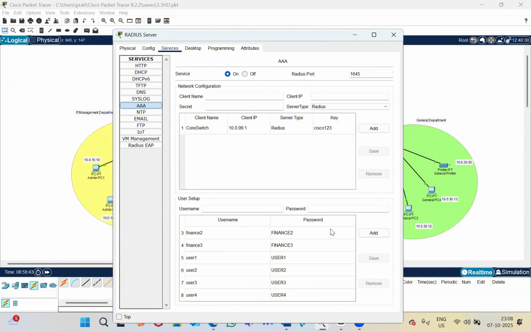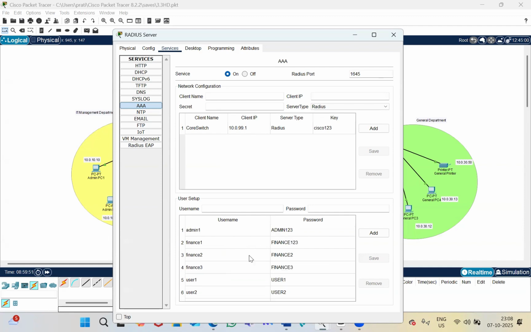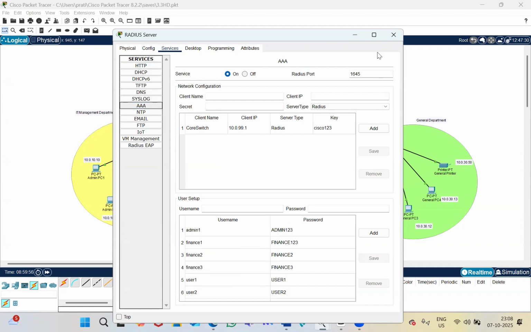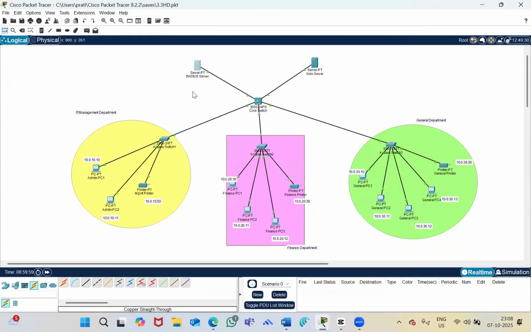I wasn't able to integrate 802.1X with the dynamic VLAN assignment. So I could only specify the usernames and passwords, which I've done in the services section of the RADIUS server. This is the reason why we put the server in action, in order to function as the authorization point, while the web server is a server that has been accessed by all of them using ICMP messages, but the RADIUS server right here is there to verify their identity first so that all of them can talk to the web server.